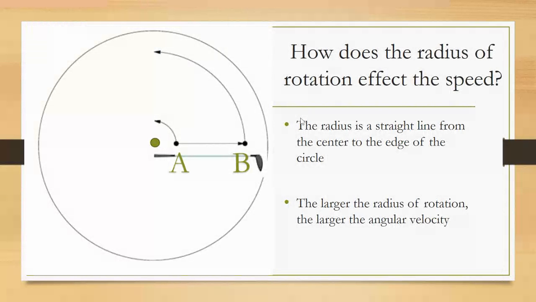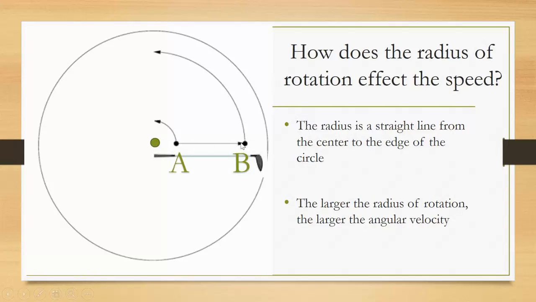There's one other concept that you need to be aware of, and it's a little difficult to get your head around at first. It's this golf club here and the idea of radius of rotation. The radius is from a center point to the end point. So the radius of A would be from this green circle to this first black dot above A. Quite a small radius. Whereas B would be from this green dot all the way to B here, so it has quite a larger radius.